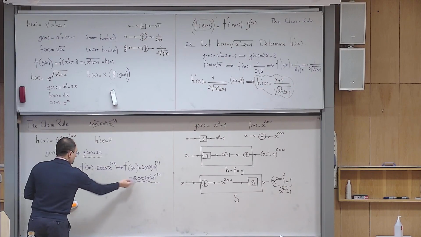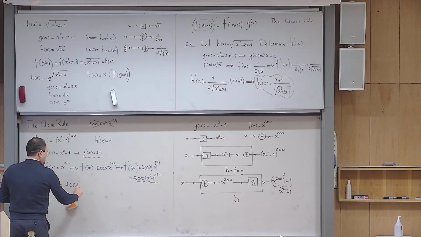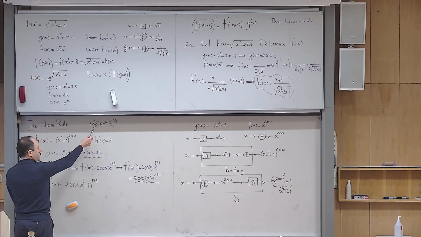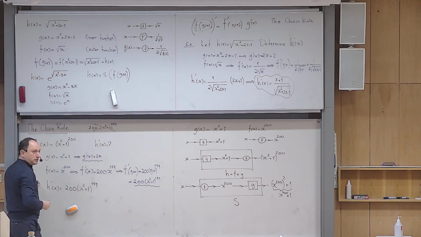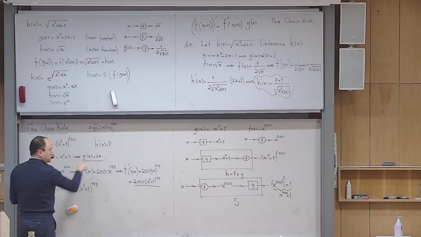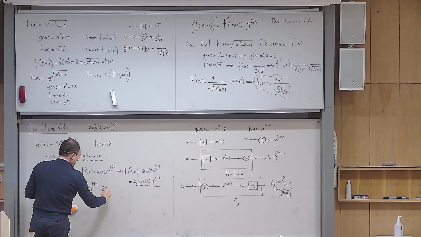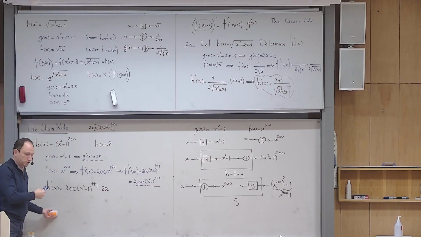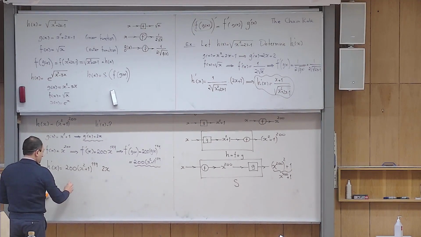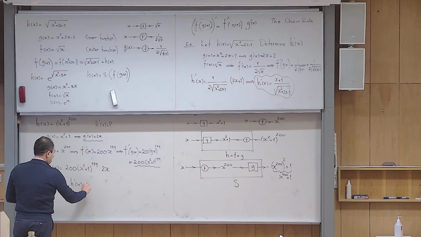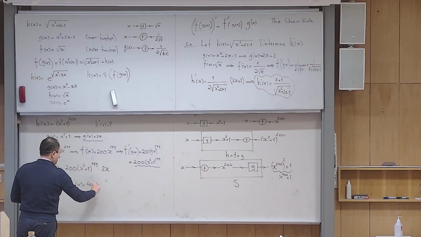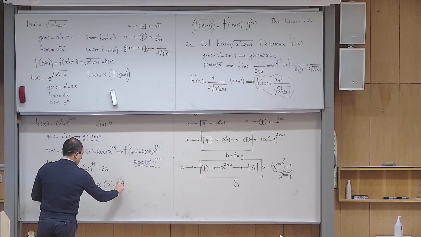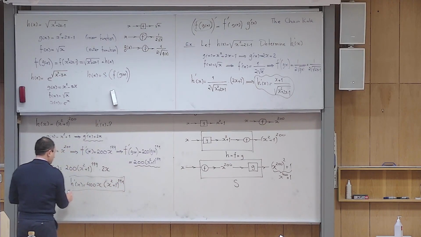Yes, I would write that one, 200 times (x squared plus 1) to the power of 199, which is exactly this naive guess, but it is not complete because you have to multiply it by an extra factor here, which is 2x. So this is the only difference that matters in this case. Okay, so if you want to simplify that, h prime of x is 400. I prefer to write x on the left, and then I would write the same thing here. This is the derivative of this function.